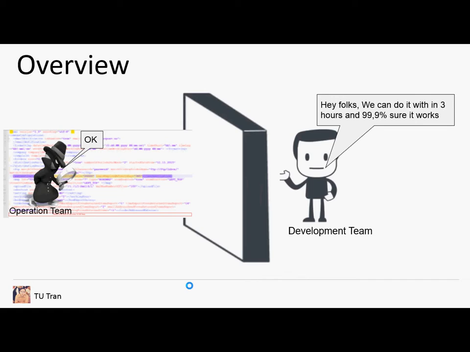For example, with the Hero software, the operation team may take about 3 or 4 hours or 1 day to change the configuration before deploying it to production. But the development team can do it within 1 hour or 30 minutes. So the development team supports the operation team. We cut down the cost that the company is spending for the product. So, in other words, we improve the productivity for the team.